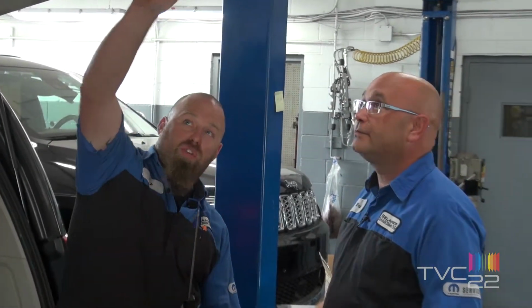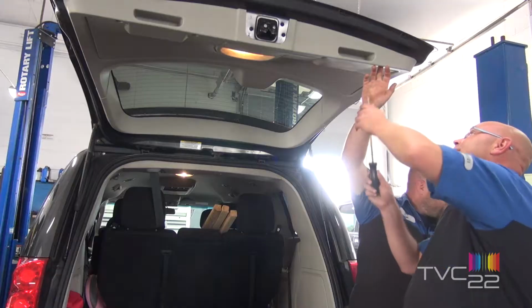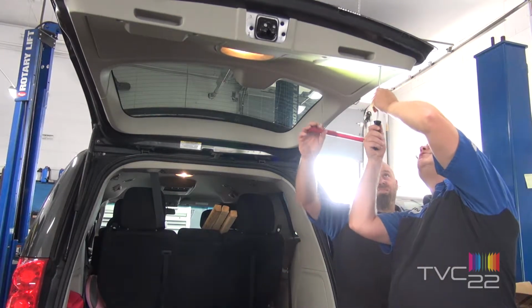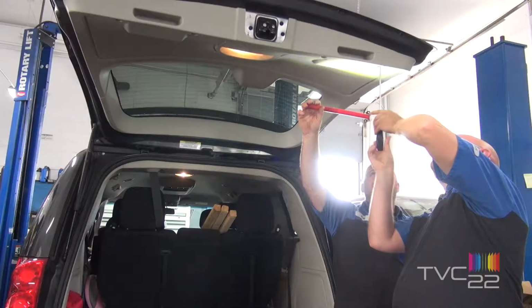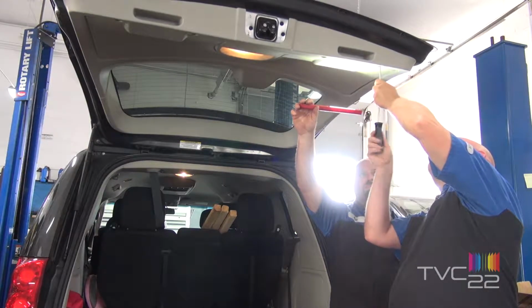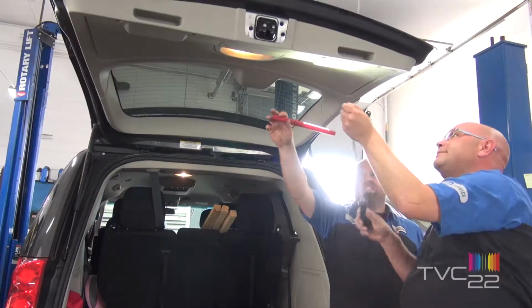So where do we begin, Chris? We're gonna begin by removing four screws here. The screws where? Right up in here. All right. So do you need good vision here? Oh, look at that. Who's the apprentice now? Well, everyone's gotta hold the light every now and then. Are you sure these are gonna come out? There's one.